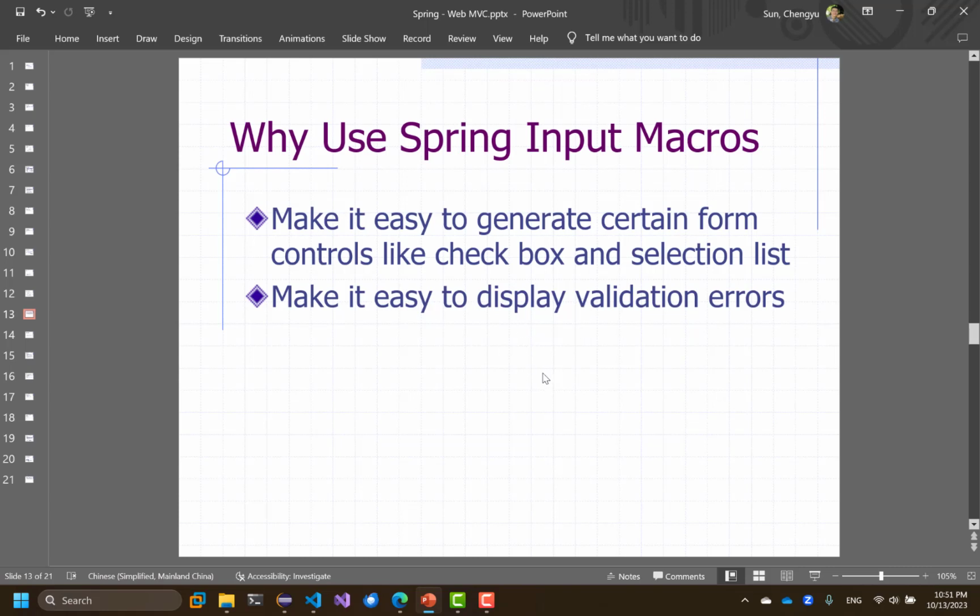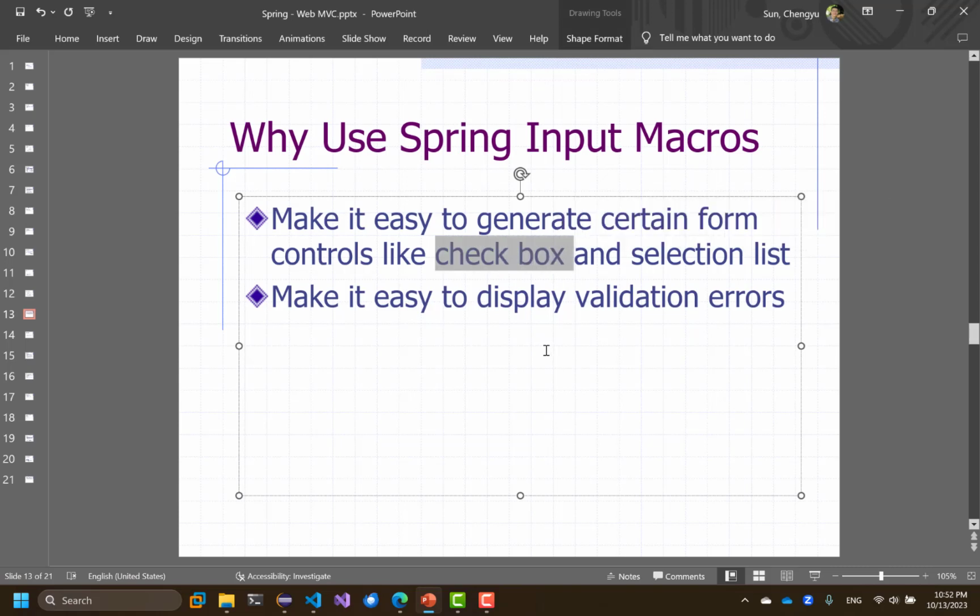However, you will eventually find that certain form controls are harder to deal with than others. In particular, if you have to use checkboxes or selection lists, you'll find that it takes quite some work to create them in a state that is consistent with the values in a model object. And those input macros make it a lot easier to deal with those form controls.